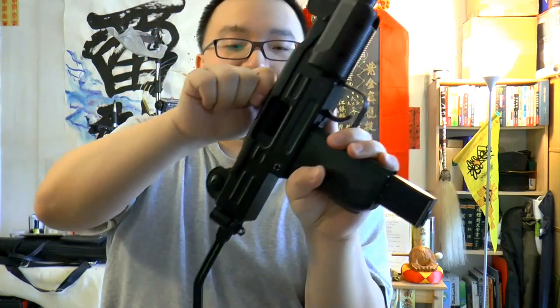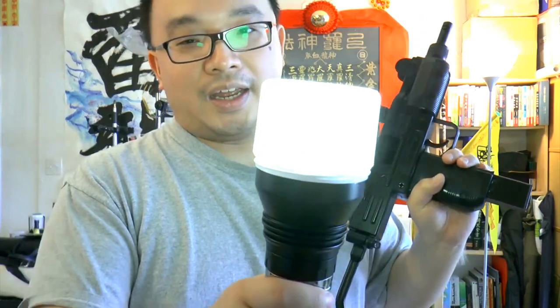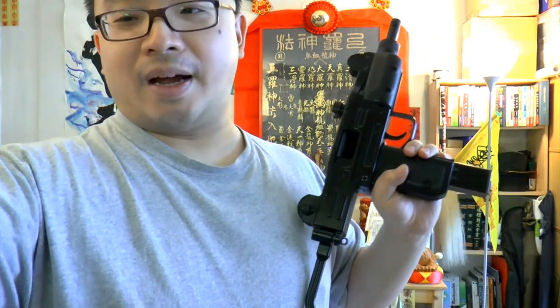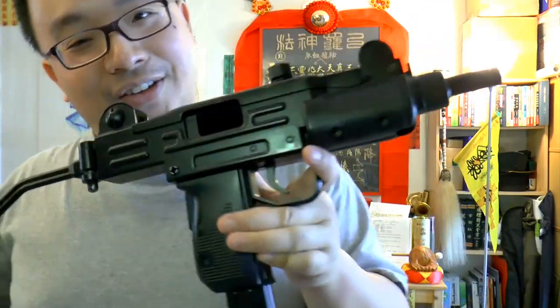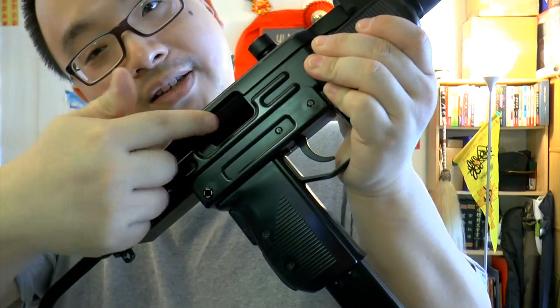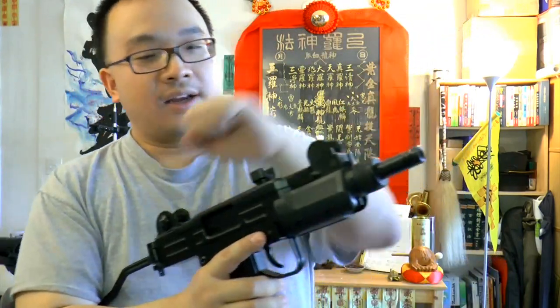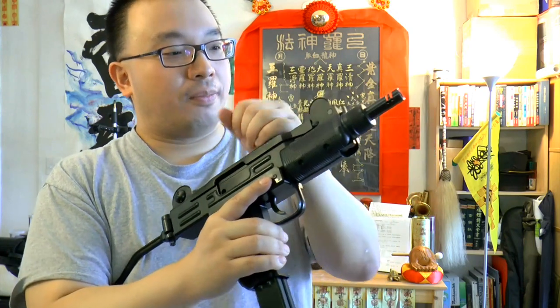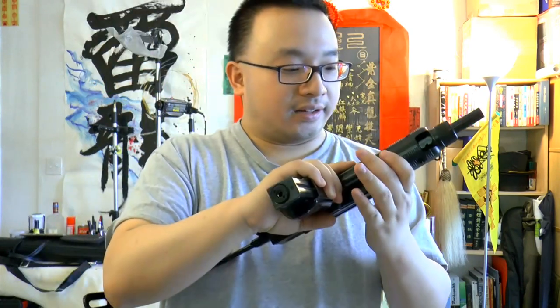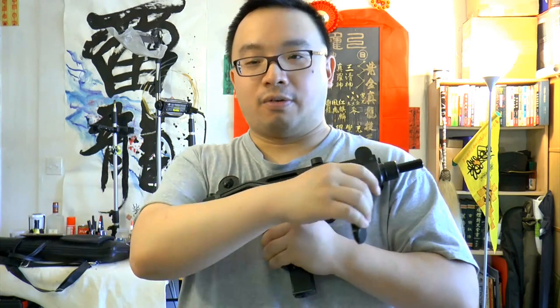So when you rack the slide, you can see the door open. You can see the hole right inside there. Because of that huge block inside going back and forth with the blowback, this gun is extremely hard kicking. This is one of the hardest kicking gas blowback rifles — or carbines, or pistols if you call this a pistol — you can find. Super hard kicking. My experience with this thing is when I put my face there for a while, after shooting two or three mags, it hurts.